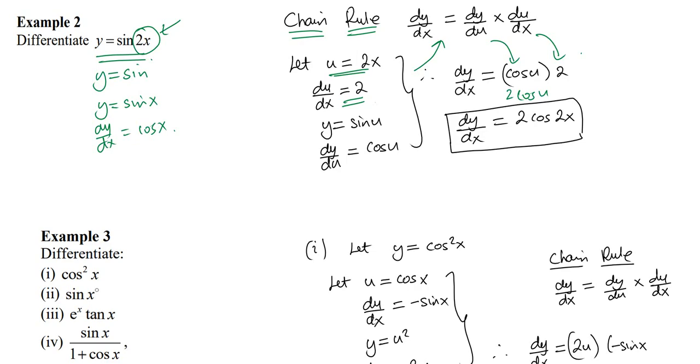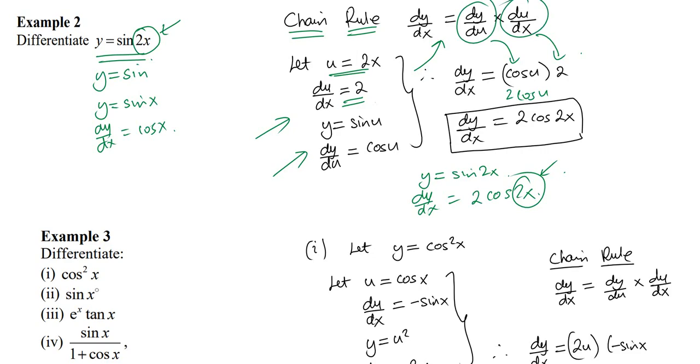Now a very easy way to do this without using the chain rule, a very quick way of doing it, and you wouldn't do all of this in an exam. You would just say, well, it's sine, so it must be cos 2x, but then I must differentiate the inside and multiply it, because all you're doing is this in your head.